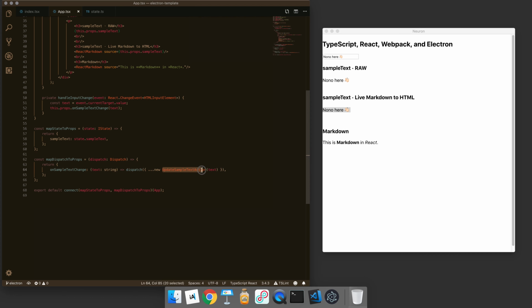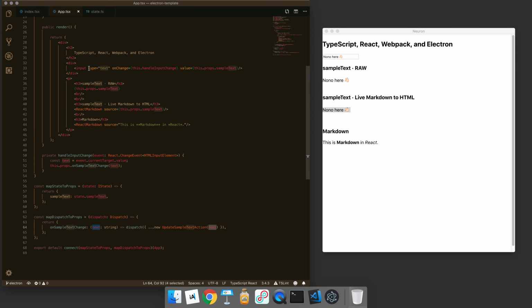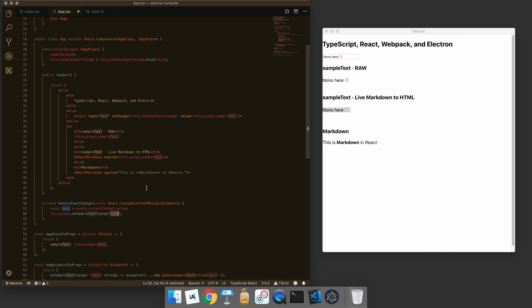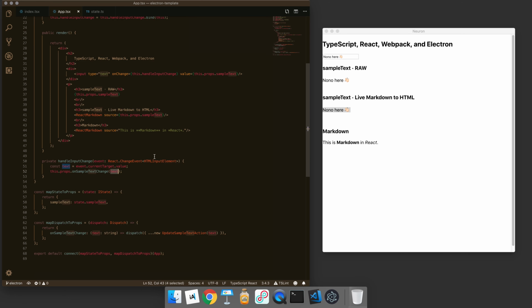We update the sample text with the new text that comes from this input onChange, right? We have this input and we have an onChange event, and we're handling the input change and then calling onSampleTextChange with the text. What happens then is that state gets dispatched into Redux, and then the component is also mapping the variable in the Redux state into a prop, which we can use by using props.sampleText.